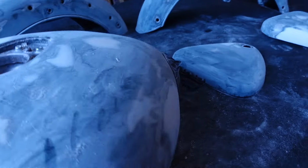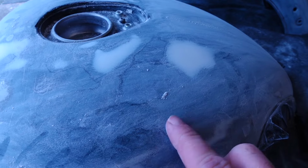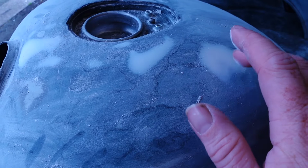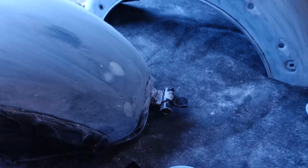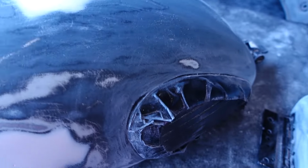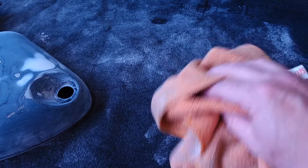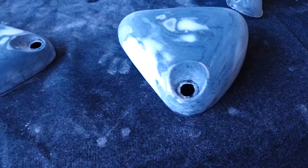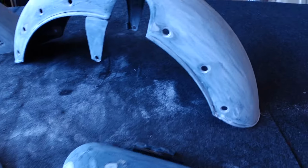What I'm going to do now is obviously because we've got this exposed filler, we're just going to pop some primer just to seal this over. I won't prime the whole thing because this is a perfectly good surface for painting. There we go. Might be smoother than when it left the factory actually. Sanding dust, terrible for your skin. Should have put gloves on. Still, all done now, I would hope.